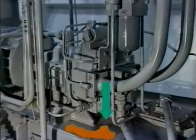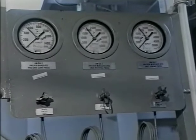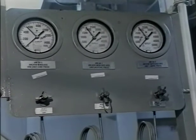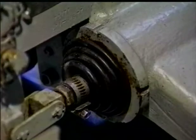Is there evidence of leaks in the unit or from others in the vicinity that are impinging on this unit? Measuring devices such as gauges and thermometers should be in place and properly mounted. They should also be legible and calibrated. If missing, as evidenced by an empty gauge panel, the connection should be tagged out. The equipment may be out of commission. If there are any rubber boots or connectors, are they in good condition? They should not be painted.